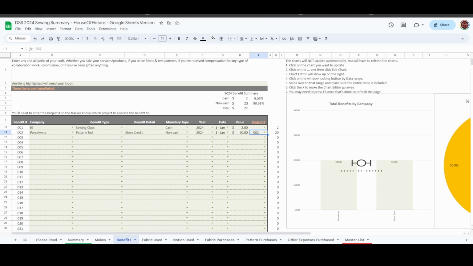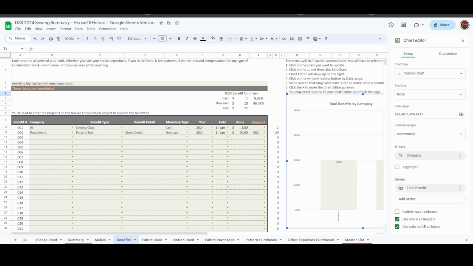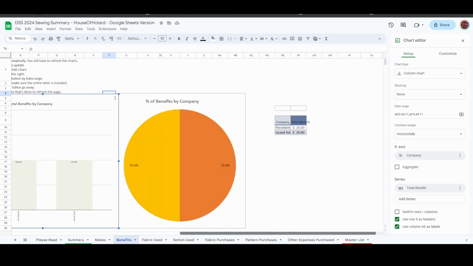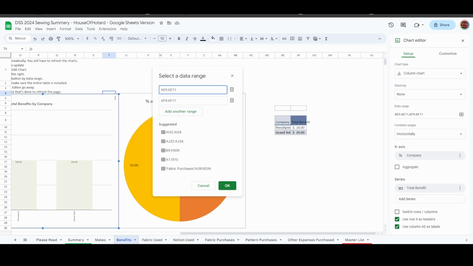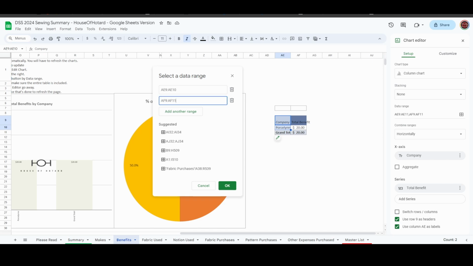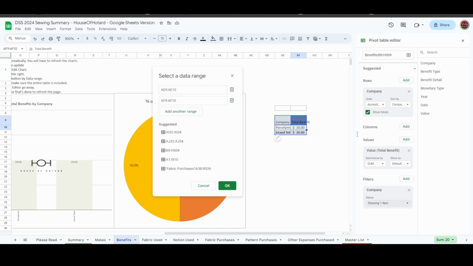Okay, let's look over here. So let's edit the chart. And we'll scooch over here to this AE. Yeah. Okay, but why aren't you pulling in? Oh, okay. So we want it to show IG. We just don't want it to show blanks.